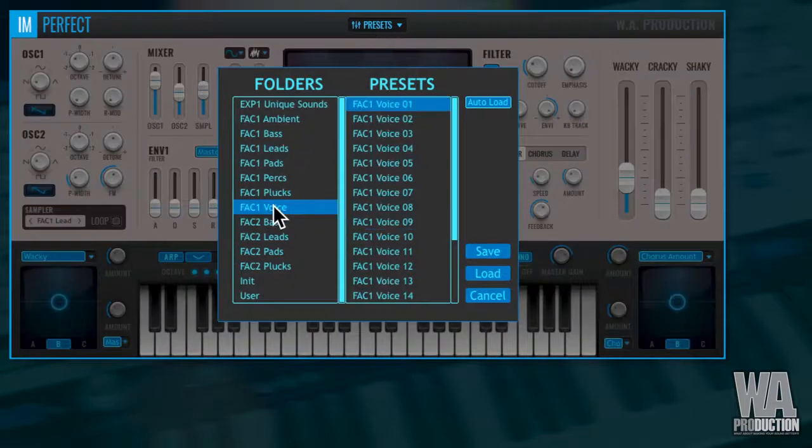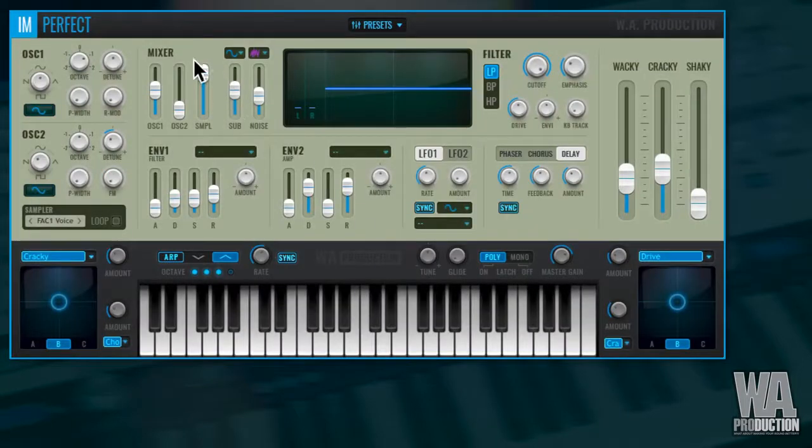There are a couple more awesome things I want to point out. A sound can be made of 5 oscillators, with oscillators 1 and 2 able to modulate one another with frequency and ring modulation.